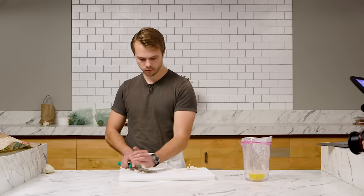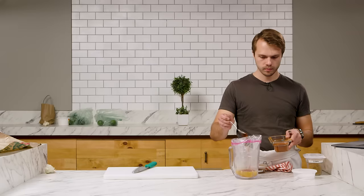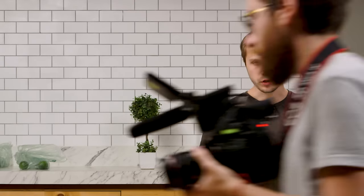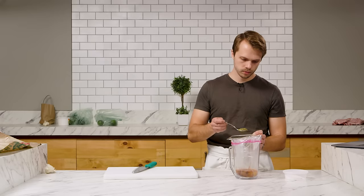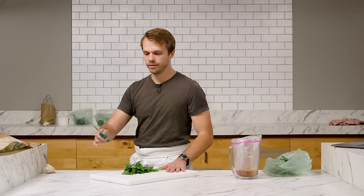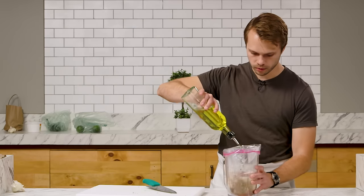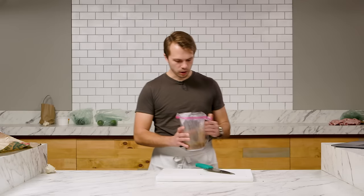Garlic, I feel like 5 cloves. We'll add a bunch of cumin, that much. Chipotle chili powder. A lot of recipes call for some kind of other smoky pepper type thing. We have this ancho chili, a bunch of salt. Oregano. Next I'm gonna take cilantro. The silliest of the herbs. Get it? People are laughing. Like this much? If your cutting board does that, it's not safe. Put some olive oil in too, smells pretty good.